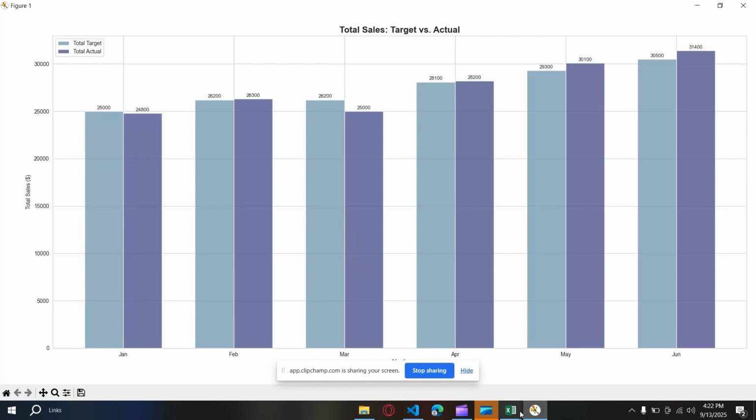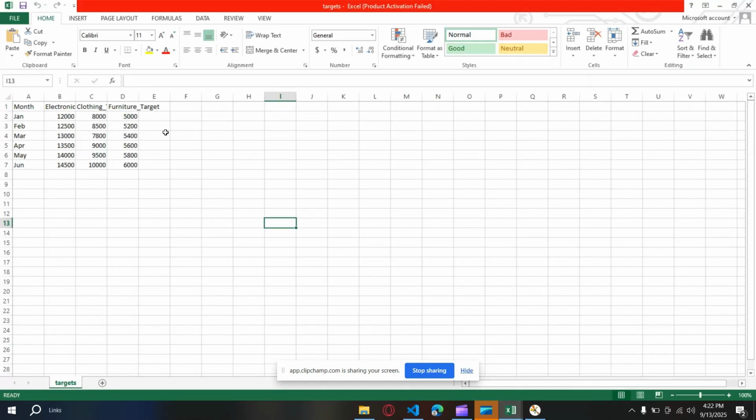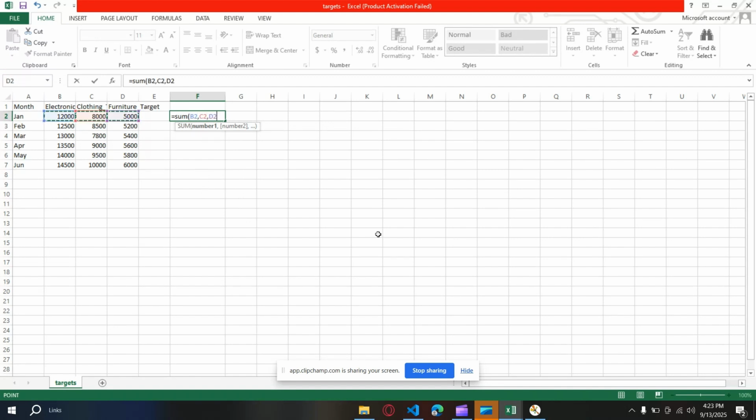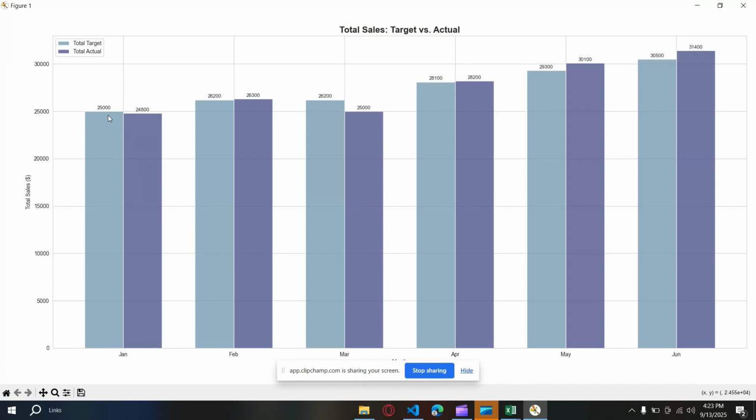Let me show you how it is calculating. For the planned value, I will select and sum up like this. Okay, 25,000. So the planned value, the total target, is 25,000.